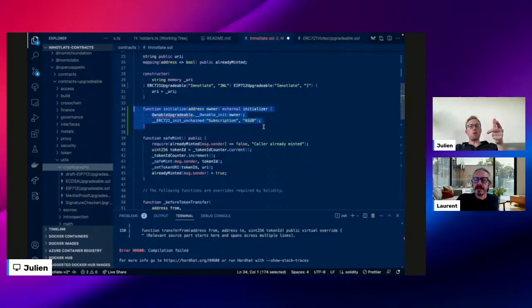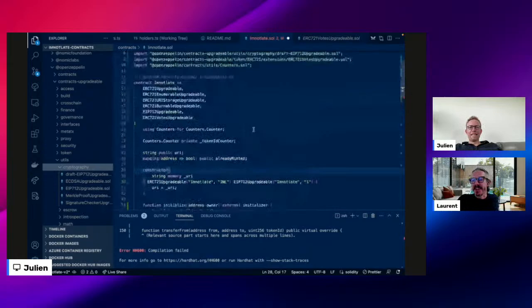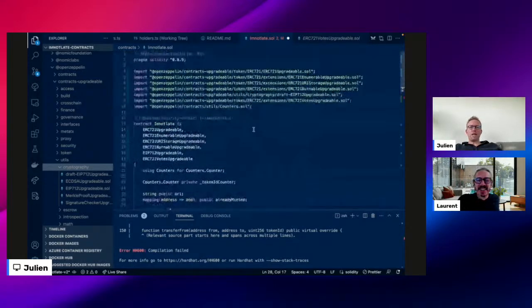And so in the next session, what we're going to see together is how to actually add these Arthera subscriptions, meaning that your application will allow your users to interact with your app without paying any gas fees. Right, Laurent? Yes. The magic of Arthera. Yeah, exactly.